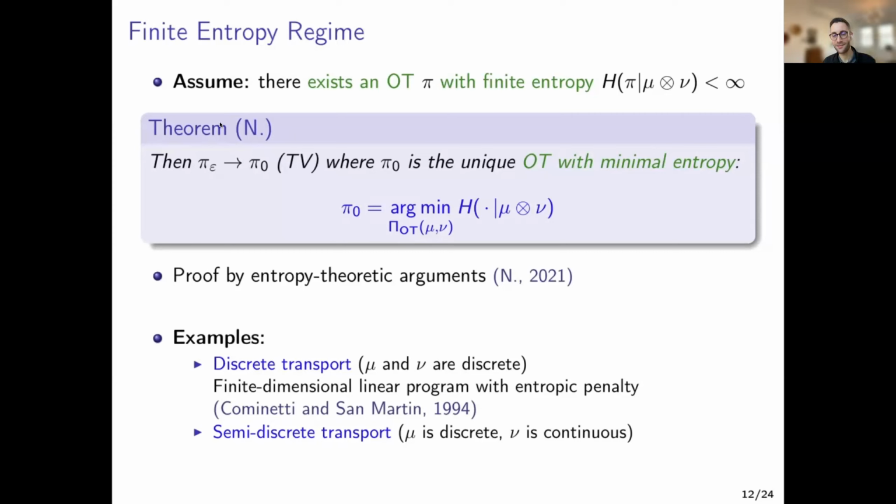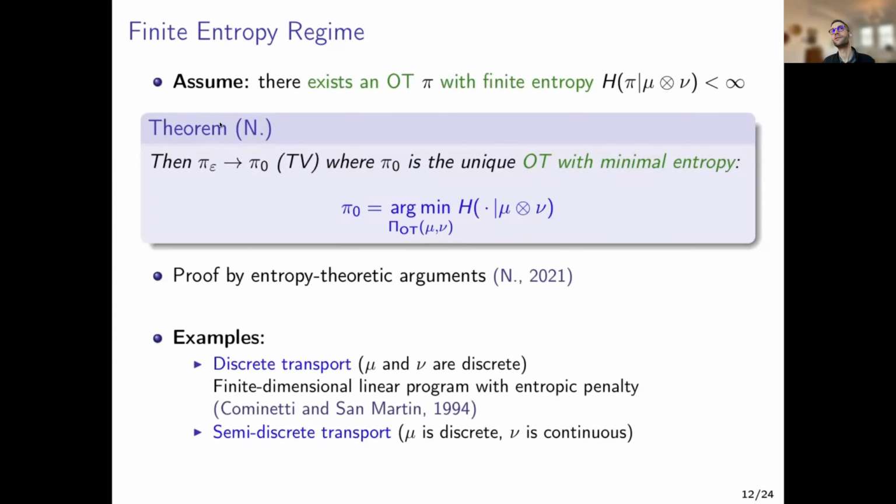In entropy theory, this is called projection. It's not a projection in the metric sense, because KL is not a metric, but it has this intuition, and there is something that resembles the parallelogram identity, which is actually how one can prove, or that's at least one proof, how to show that you actually have minimizers in this case. Okay, thank you. So that's a good way to think about it.